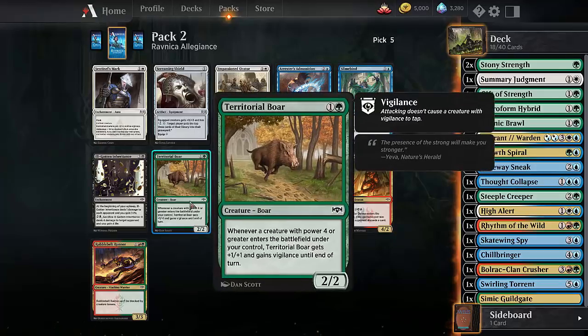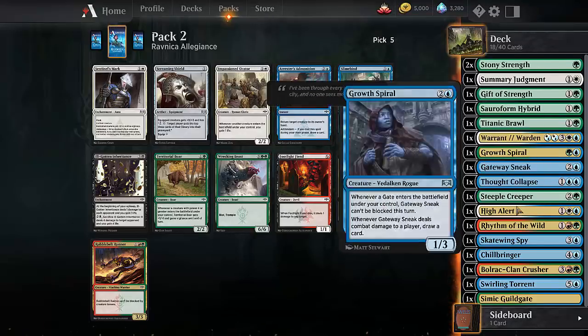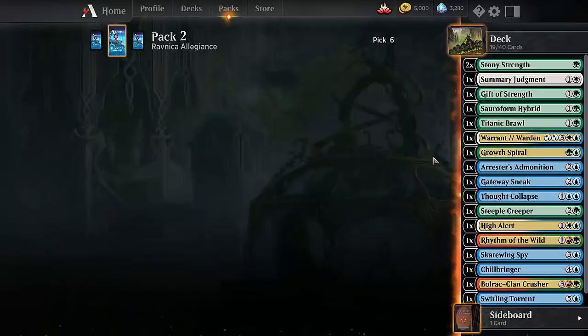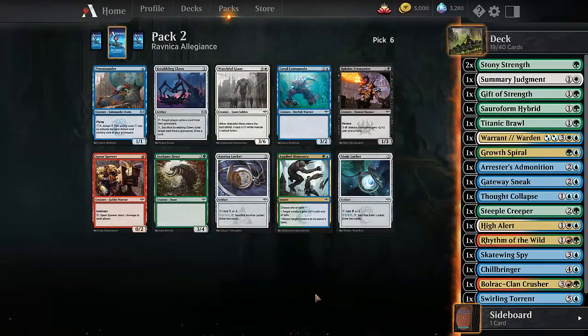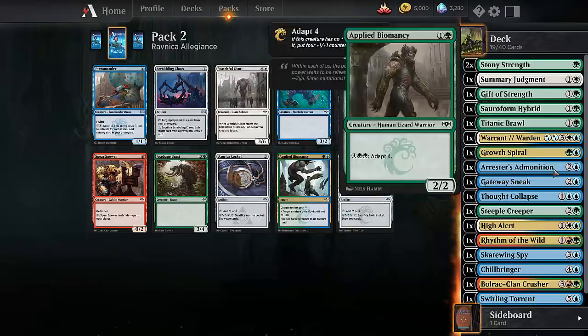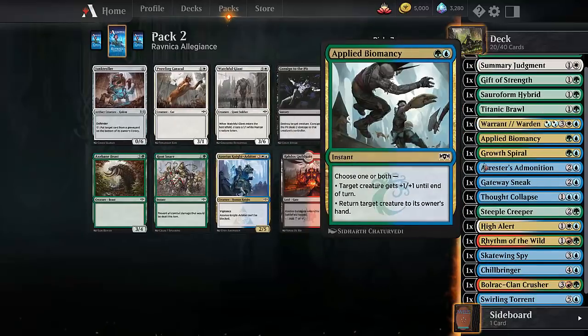Here, I could take a Territorial Boar. There's also Arrester's Admonition and Slimebind, which I like a lot. And I think I'm going to... What am I going to take? I'm going to take the Arrester's Admonition because I want a way to force through this Gateway Sneak. Speaking of that, Terramander is pretty sweet. However, I think I want Applied Biomancy more because the Tempo Swing is pretty important to me.